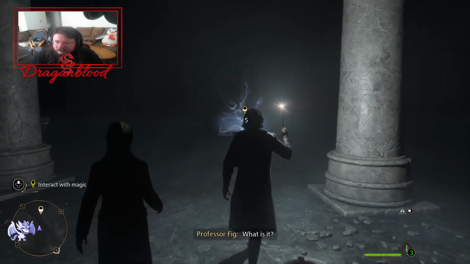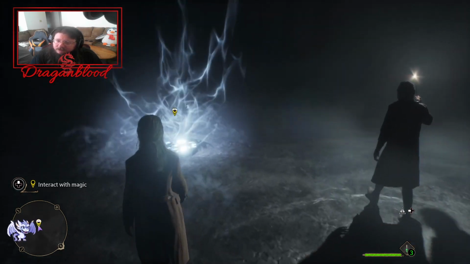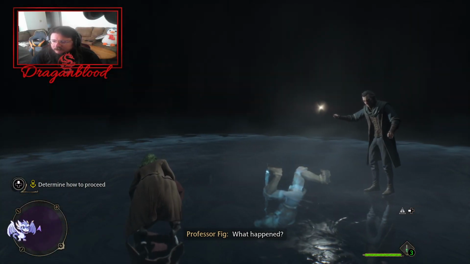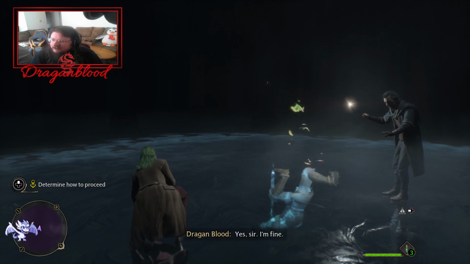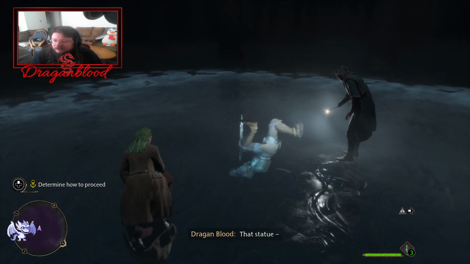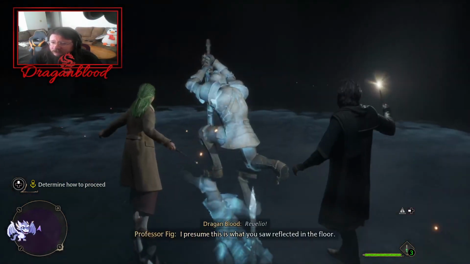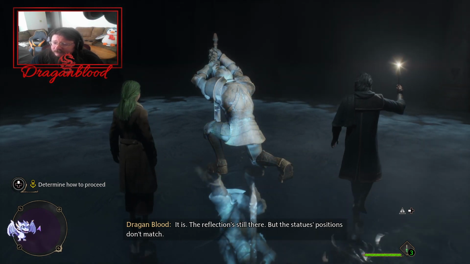I see something up ahead. What is it? That glow again, but on the floor. Lumos! What happened? When I moved towards the glow, it suddenly seemed as if the ground was swirling about. Are you all right? Yes, sir. I'm fine. You seem to have caused the floor to change. That statue. What statue? I see some sort of statue, but only as a reflection in the floor. Oh! Revelio! I presume this is what you saw reflected in the floor. It is. The reflection's still there, but the statue's positions don't match.